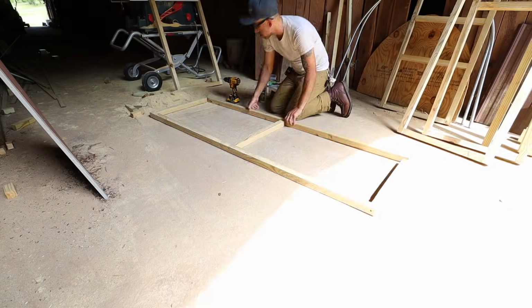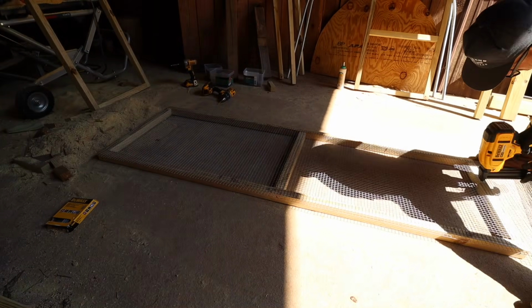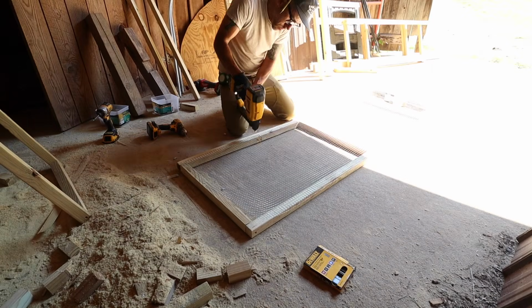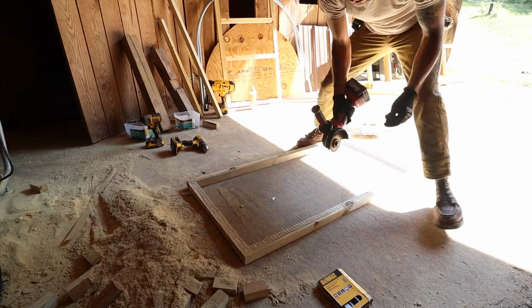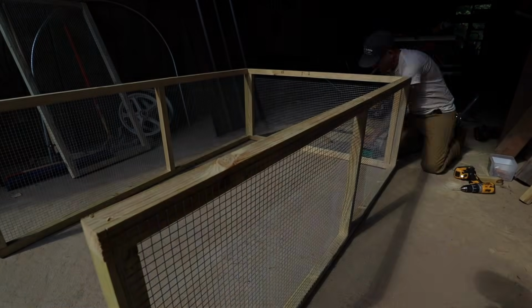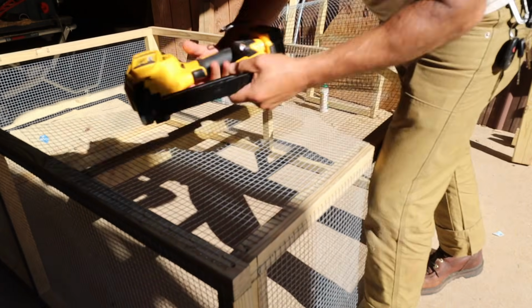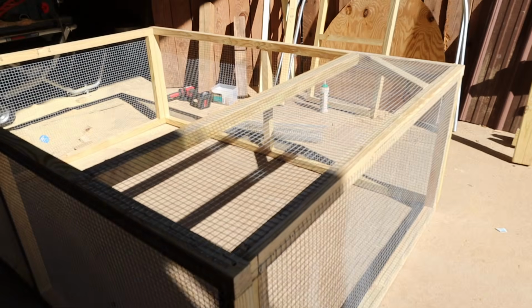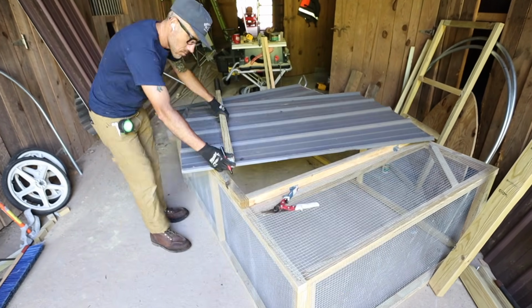In the summer, when it's hotter, we'll do 2 weeks in the brooder and then 2 weeks out on grass in these little chicken tractors, and then move them out to the big movable chicken coops out on grass after that. If this was early spring and it was colder, we would definitely leave them in the brooders for about 4 weeks and then move them directly to the bigger chicken tractors.